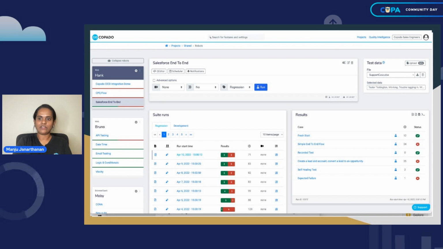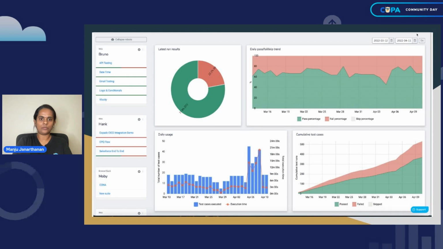And this is where you have your test data, where you can do data driven testing, right? If you want to test the same application with different data, you can upload all of it here. And this is your Q editor page, where you'll have your test authoring. It has all your suites here. You also have a scheduler, notifications, and other things which you'll be seeing in our demo.